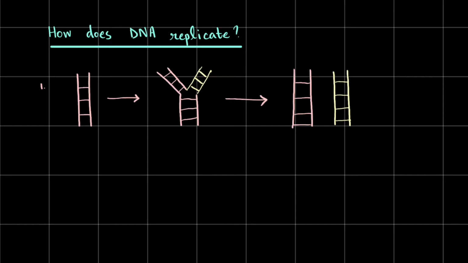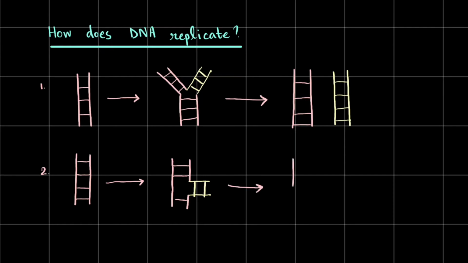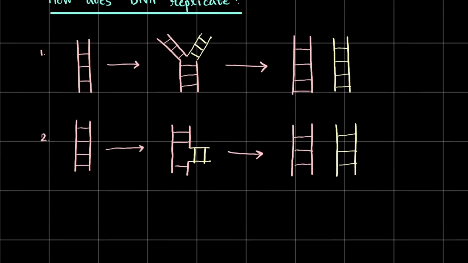Let me give you another option, option number two. Let's say this is my parental DNA. Have you ever seen budding in organisms like Hydra? You get the original one like this, and a tiny version of the original coming out of the side like that. What do you think? Does it happen this way? Let's see. And this finally goes to two pieces of DNA like this. I hope you can distinguish between the red and the yellow because that's very important.